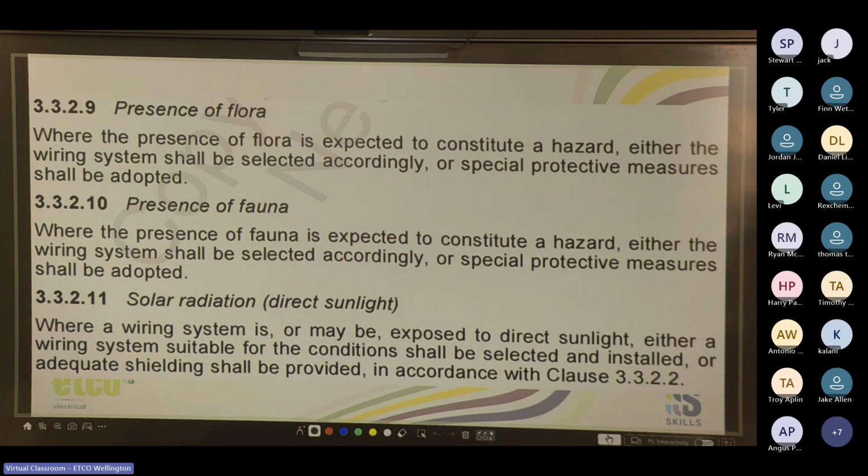Your presence of fauna. So where the presence of fauna is expected to constitute a hazard, either the wiring system shall be selected accordingly or special protective measures shall be adopted. So if you're running cables or anything through a pet store, you end up working in a zoo or a wildlife sanctuary, or there are going to be animals in the house like dogs and cats. The dog digs in the backyard. You just got to make sure that you take appropriate steps to make sure that your cables or fittings aren't going to get damaged by those fauna. So flora, plants, fauna, wildlife.